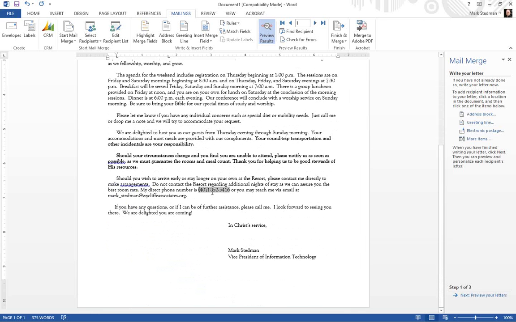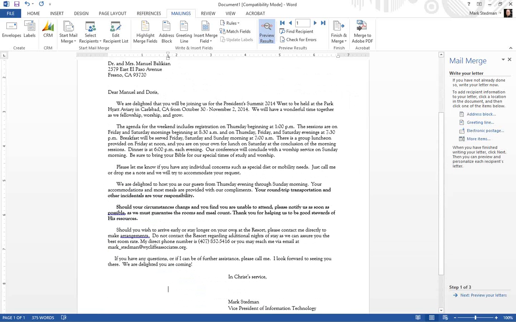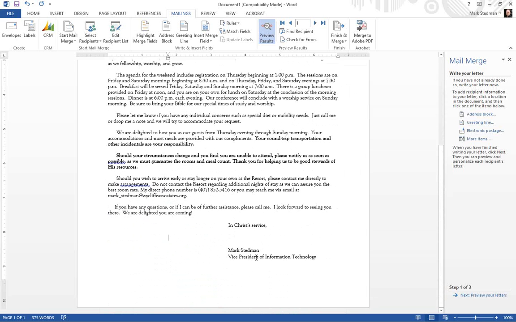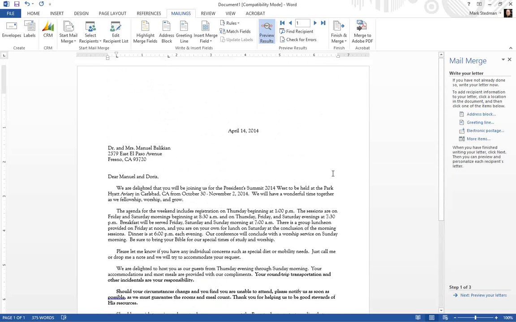Now the other thing it grabs here is, in my case, my direct phone number. It's also pulling my email address. Now, I don't have phone numbers for everybody, so if you try this and your phone number doesn't come up, just let me know and I can put that into your user account in CRM for you. It's also merging my name, first, last name, and my title down here. So all that stuff is all automated and it'll come up for you correctly. Again, if you have an issue with your title or your email address or your phone number, just let me know and we can get those all straightened out.